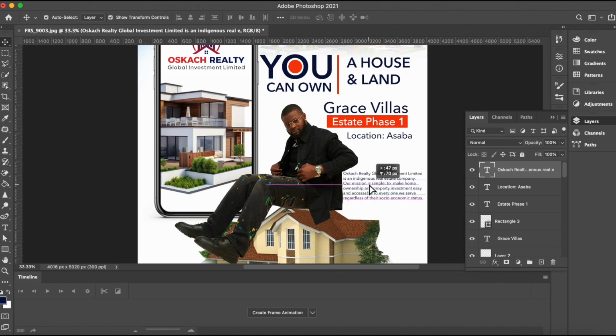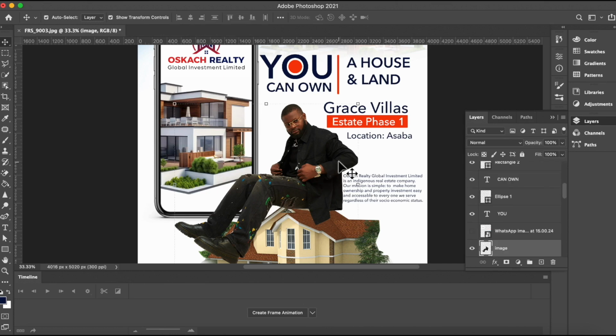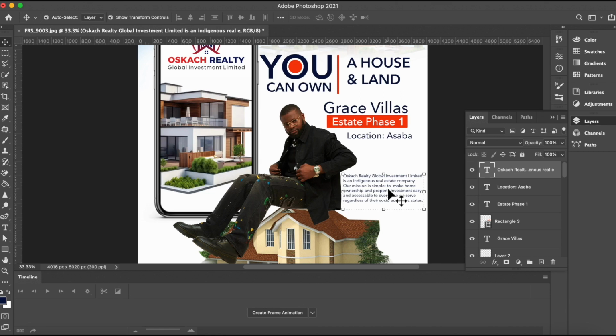Next, I'll go to my move tool and move it to be in order. Yeah, so I think it's okay like this. I love it. And I'll push my subject a little bit. If you tap the subject, whatever you want to do, just tap it and you can move it. That's how good Photoshop is. Just tap the layer. So I'm going to create another layer on top of the write-up.